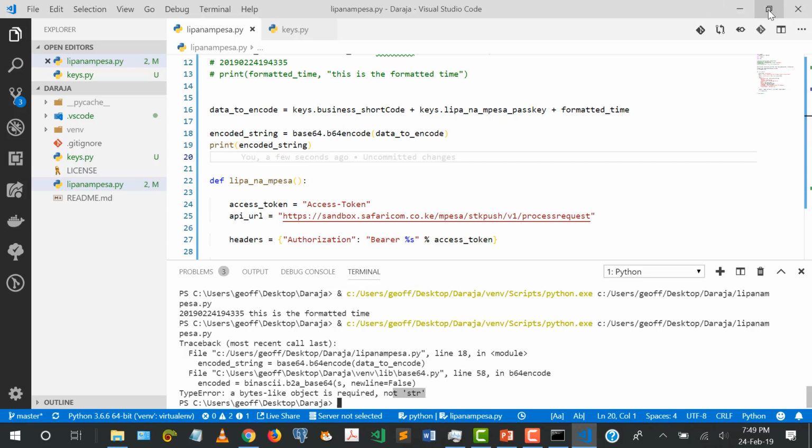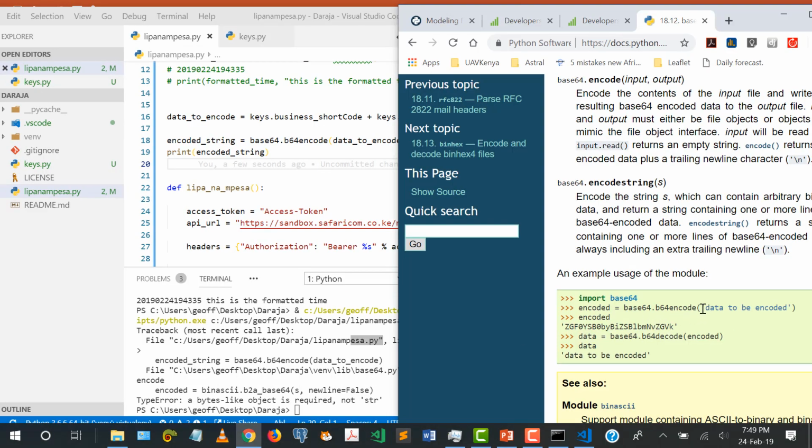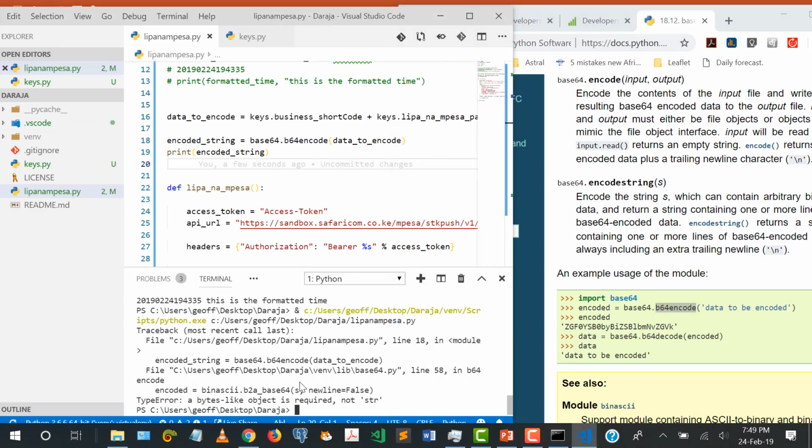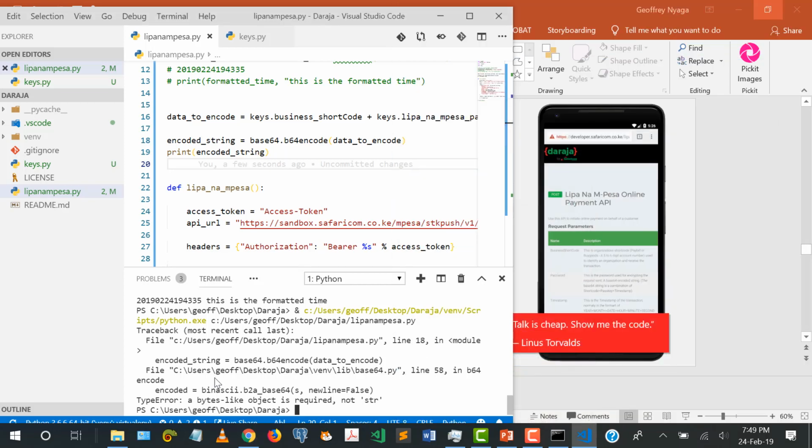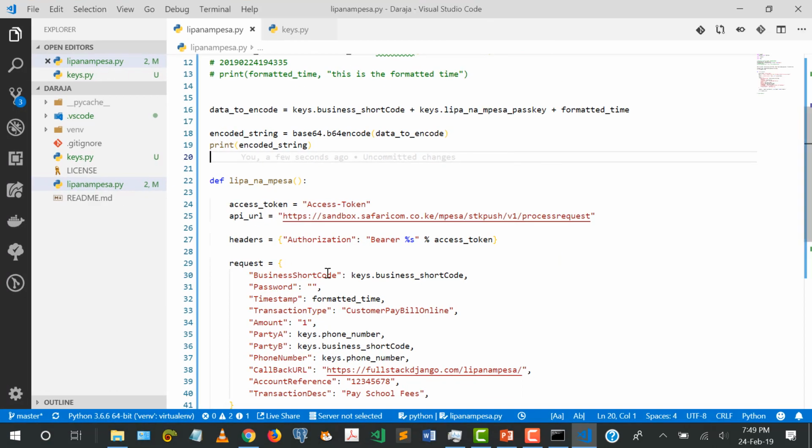So what does this mean? It means that here we took this as a string to encode it, but the function expects something else. So here this says that it's expecting us to give it a bytes-like object and not a string. And we've actually given a string which we've passed here. Remember, if you saw the short video that I'd given you, the way base64 works is that you take a string, you first convert it into bytes, then you encode it, then it gets decoded back to a string.